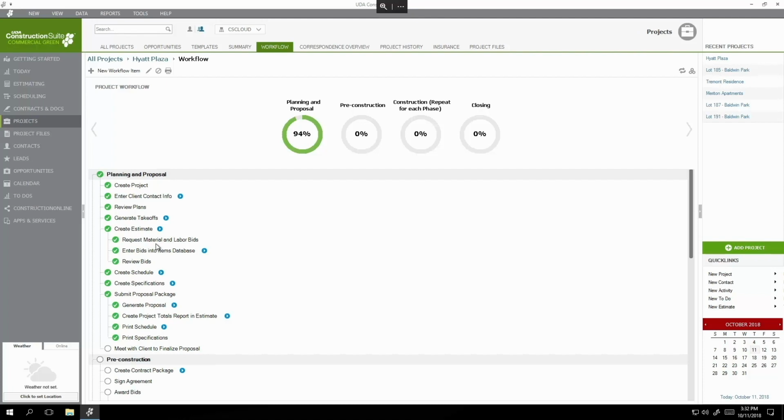What that would do is that might be a stage for my project to represent that I'm waiting on my customer, and that takes time as a project stage. But on my workflow, maybe I'll have a reminder in here to reach back out to them after a few days or to schedule an appointment, but I don't need a lot of space taken up here. So slightly different purpose.